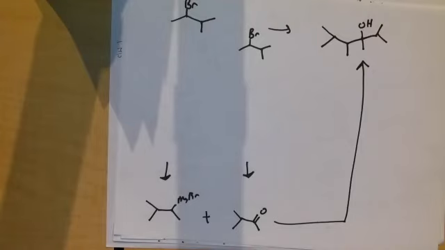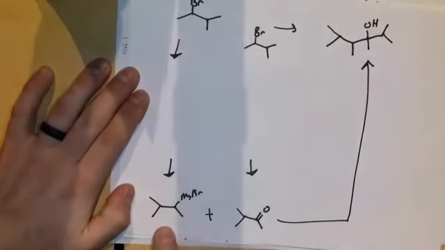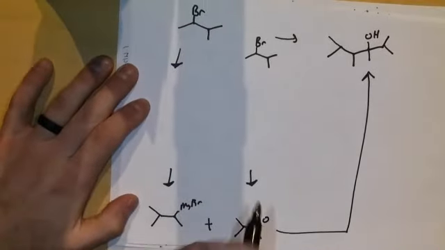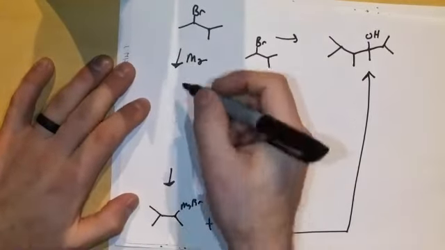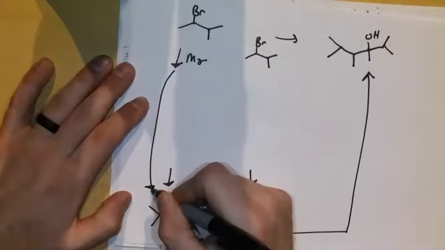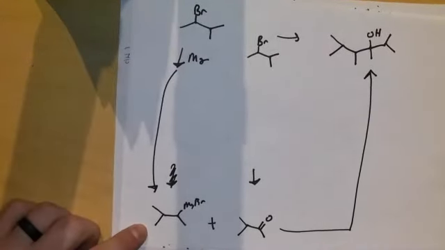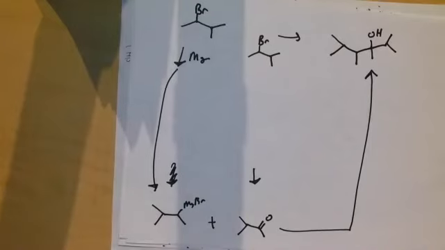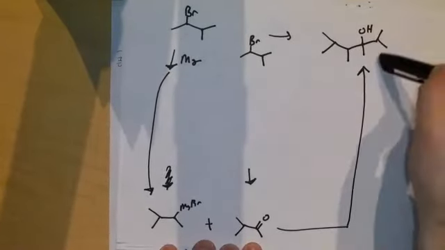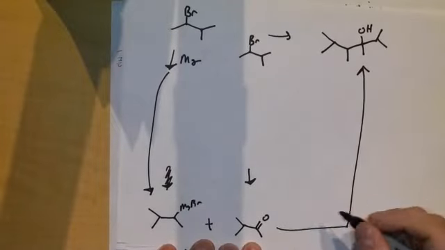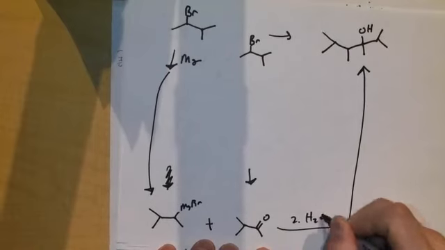All right, I've got a minute and a half. So the first side is kind of easy. If I want to make my Grignard reagent here, I can just throw in magnesium. This will get me to here. I can make this Grignard reagent. It needs to come together with a ketone in order to make this here. It'd be this plus this. And then the second step would be water.